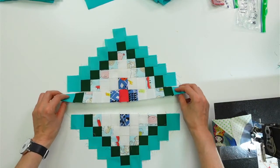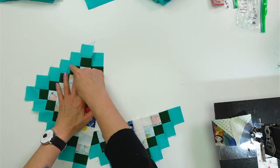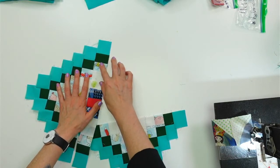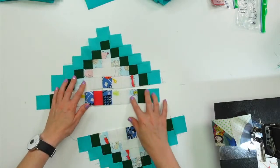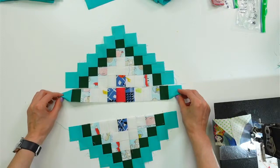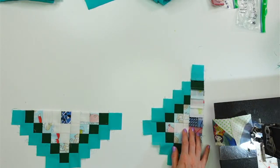So I like flipping it over at this point, because otherwise I've accidentally, because I'm looking right here as I start, gone down like this before when actually it needed to go up another one. And so I'm sewing until I get to here, and I'm like, what the heck is going on? That ain't right. So now, while it's laid out like this, I flip it over so it's starting in the right spot. And then we can match them all up.